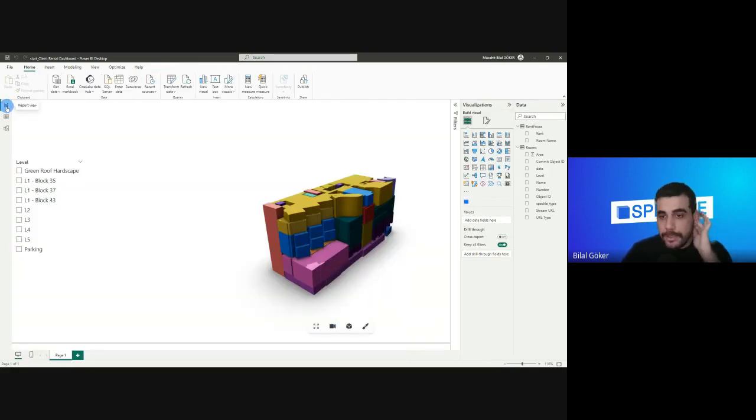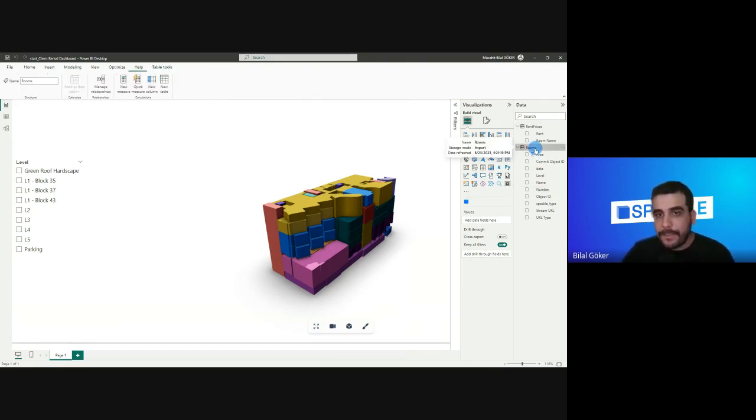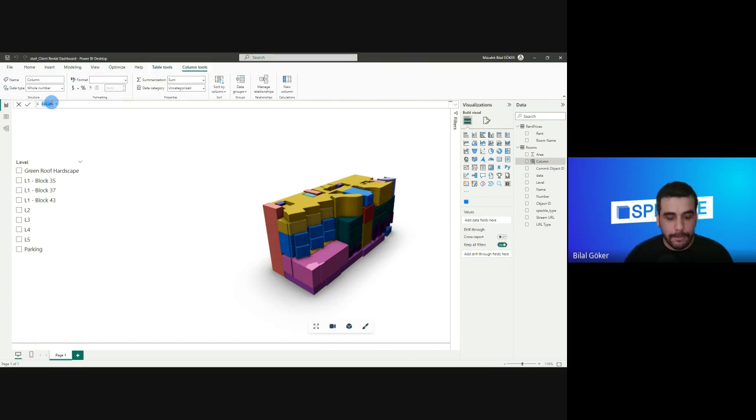So now what I want to do is calculate the total rent I'm going to get out of these rooms using their room area. So I want to create a new column in my table. I'll simply select this, click on New Column, and then I will name this column Total Rent. And this rent will be the multiplication of the room's area by the related data coming from the rent prices table, and the column name is rent. And I'll simply click on Apply. And this will add a new column just like that.